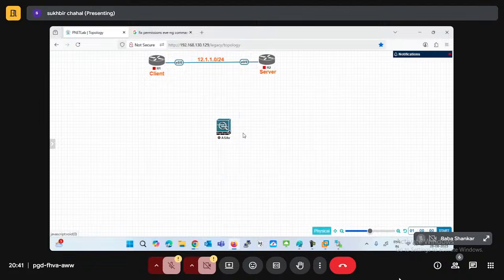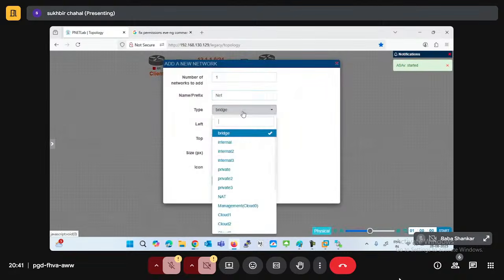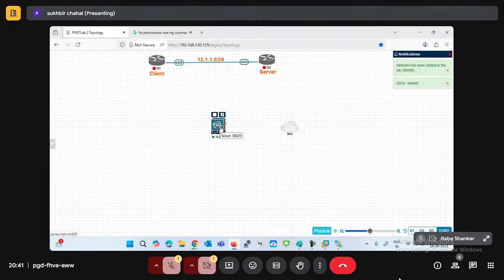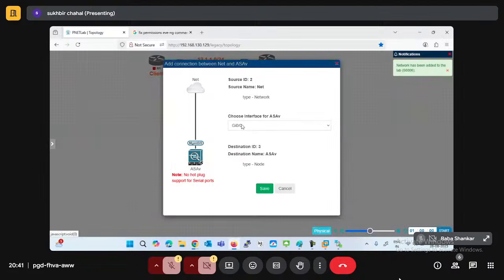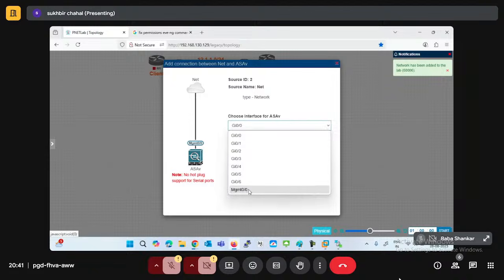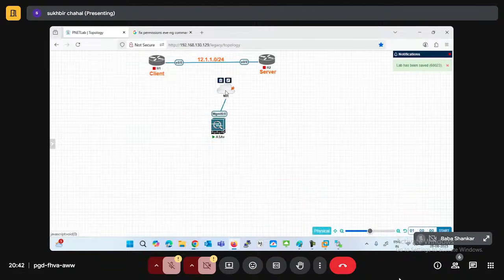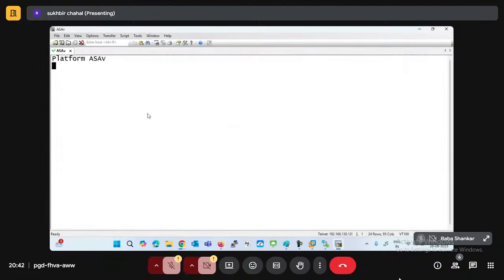Okay, so how can we start the ASA? Start the ASA, and I can connect it with my management network so I can access it. The ASA has multiple interfaces. If you check, here is the Gig 0/0 interface, and it also has a management port. So I'm using the management port so I can access it on my laptop with my management network. This is the management network. So just click on the device, and you can see the device is in the boot process.